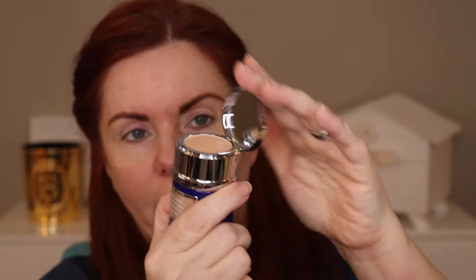This new foundation has two components: the top component is the concealer, and then you open it up and it has the foundation with a little pan. We're going to try the concealer first — I'll use that under the eyes — and then do one half of my face with this and one half with the cushion. I'm here to spend my money unwisely so you don't have to!